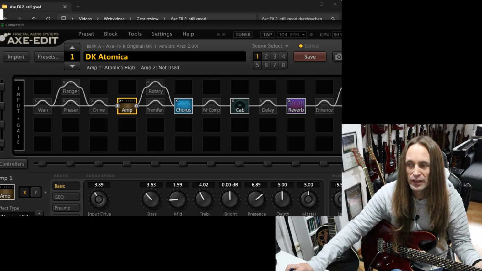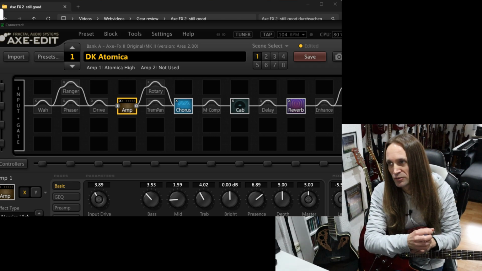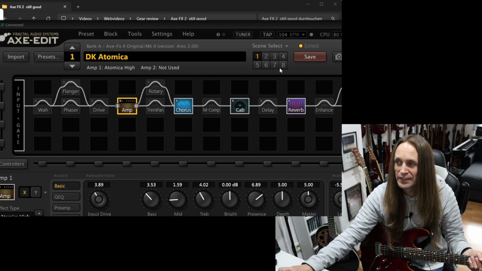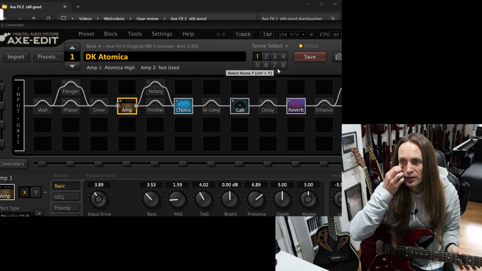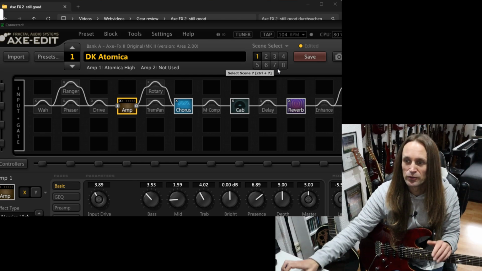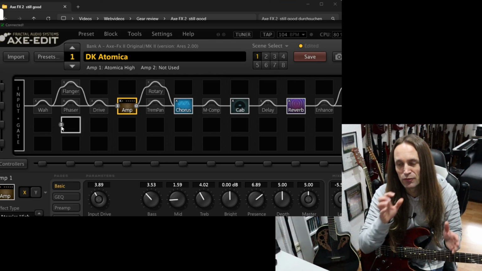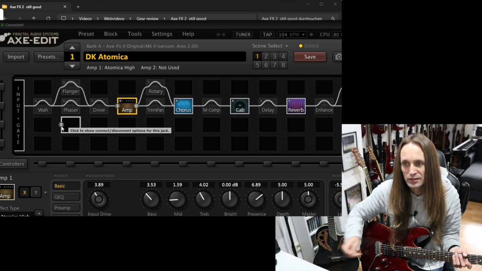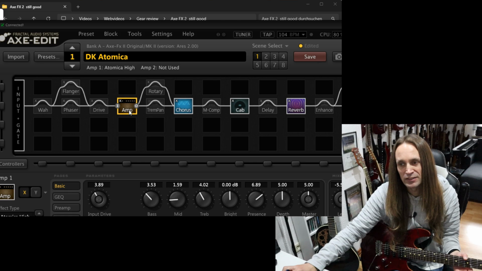By the way, you have the scenes feature here in this unit, we have 8 scenes, but you don't have the ability to save 4 different types within one block like in the AxeFx III.